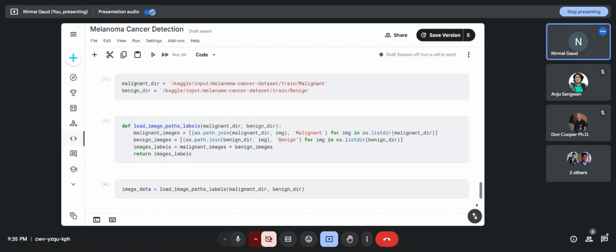That's what we discussed. Accordingly, we were having skin cancer images in two categories, benign and malignant, and we started our coding. That's what I'm showing you right now.